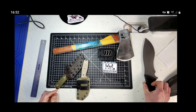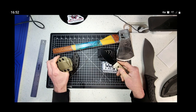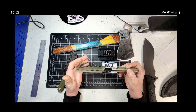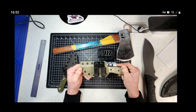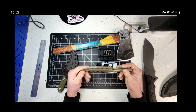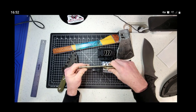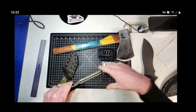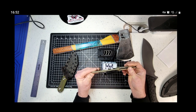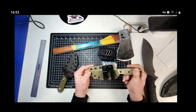Now, I sent Jeremy two knives. One I had absolutely no engraving on, and that is this Ontario knife, Rat 3. I just wanted it left alone with a nice horizontal mount holster. And wow, that is very nice retention. The collar matches beautifully. It's exactly the way I wanted it mounted for a horizontal belt mount for a cross draw. So if it's mounted on your belt over here, you can reach around with your right hand and access it. Look at these nice polished edges. Jeremy takes pride in his work, you can definitely tell.